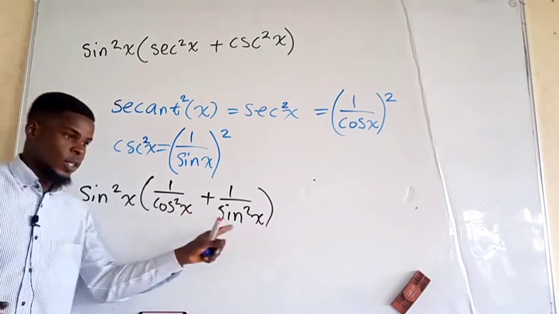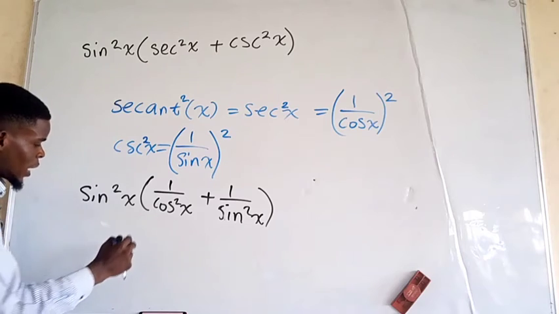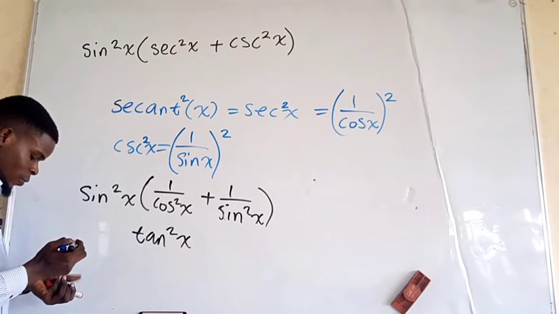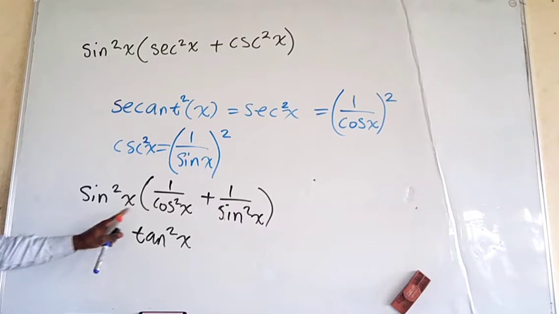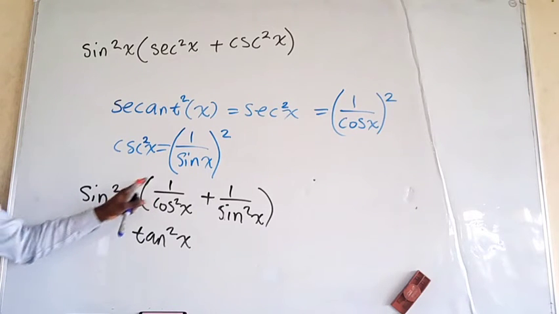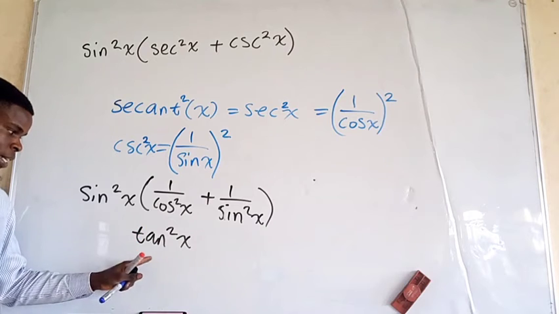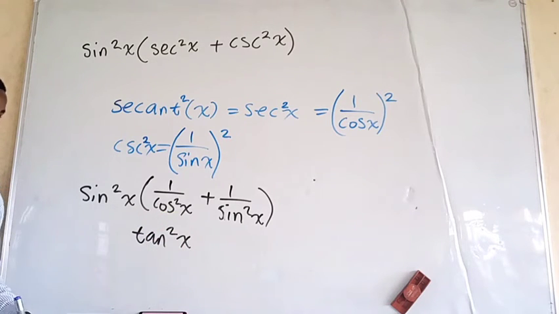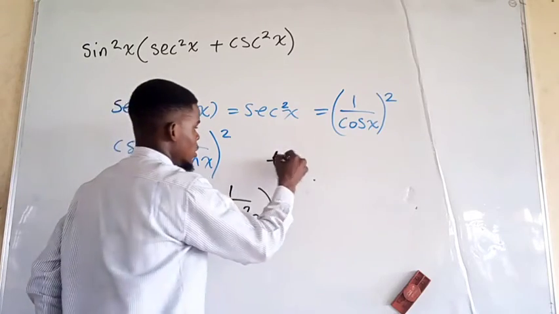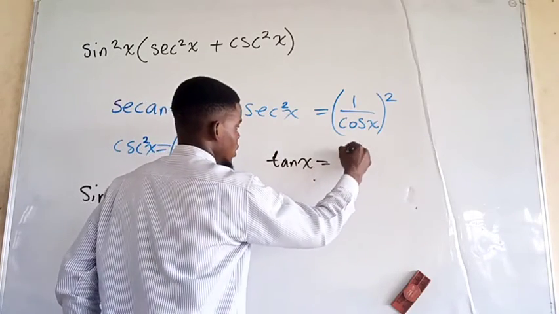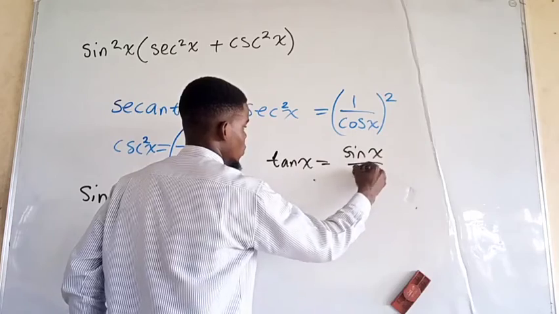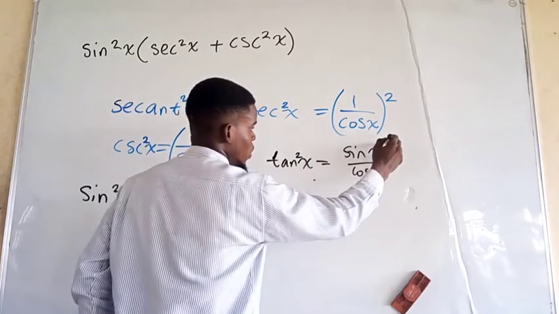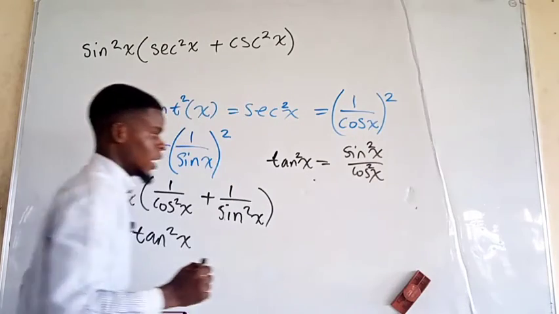So when we go ahead and multiply everything, here we are going to have tangent square x. Now, this is actually an identity. Sine of x divided by cosine of x is tangent of x. So if you square this and you square that, you're going to square the result. That is, tangent x is the same thing as sine of x over the cosine of x. So if I'm squaring this, I'm going to have to square the top and the bottom like that.